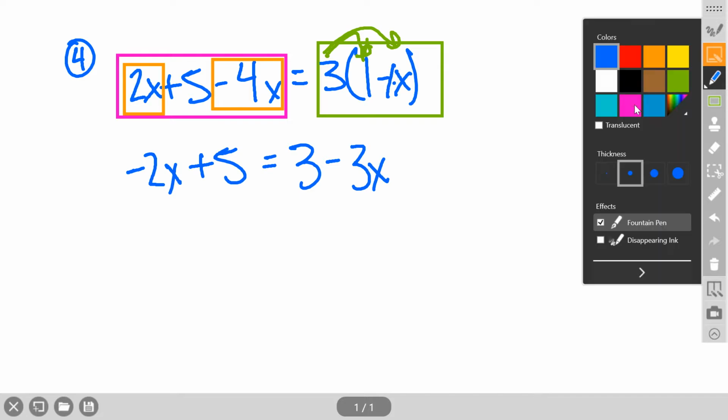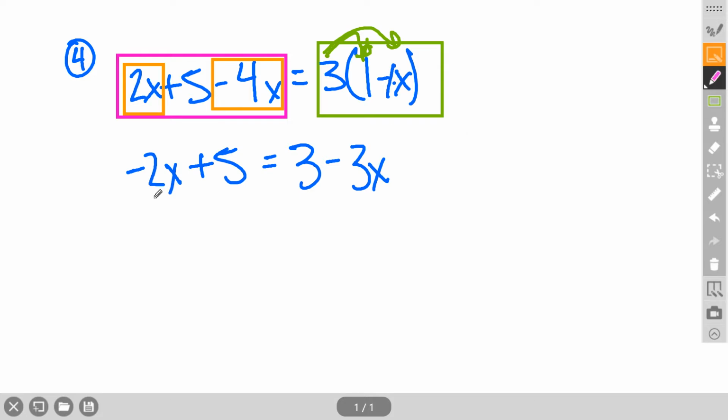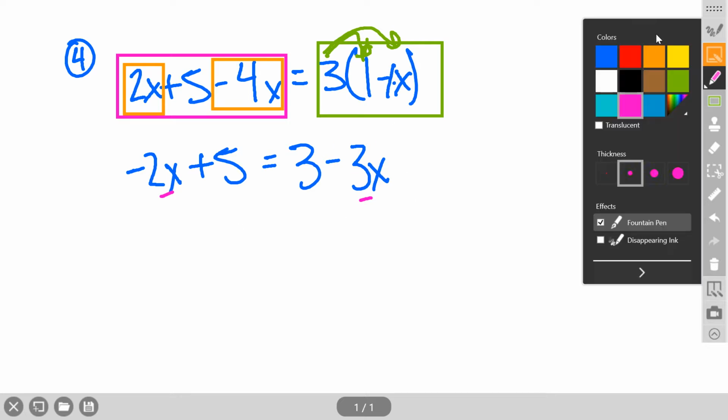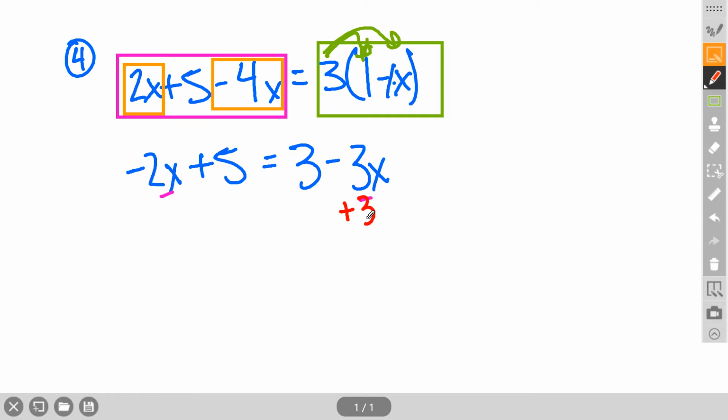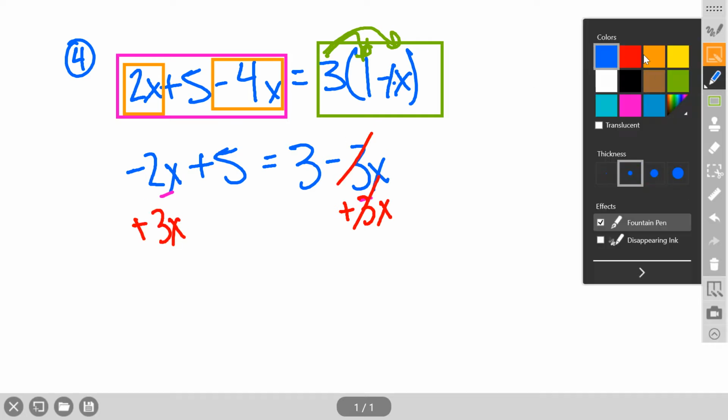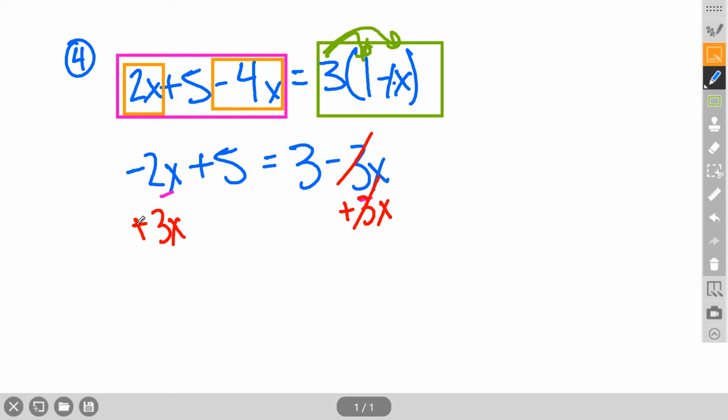Now I need to check to make sure the x is only on the left side. There's an x on the left side, however there's also an x on the right side. This x on the right side is going to have to move to the left side. Just like in the previous problem, I can accomplish that by adding it. Okay, because adding it to the negative will cancel it out because it will make 0. Over here, negative 2x plus 3x is just 1x, or just x. I don't have to put the 1 here. So it's just x, and then plus 5 equals 3.